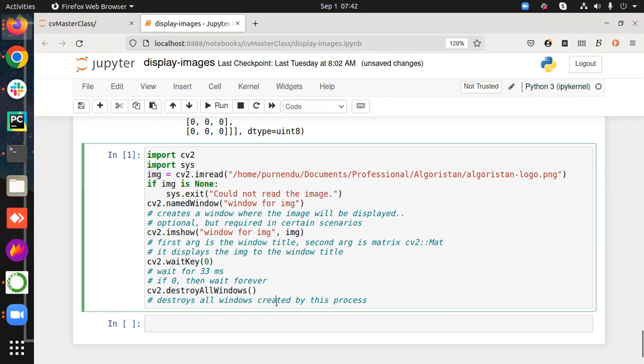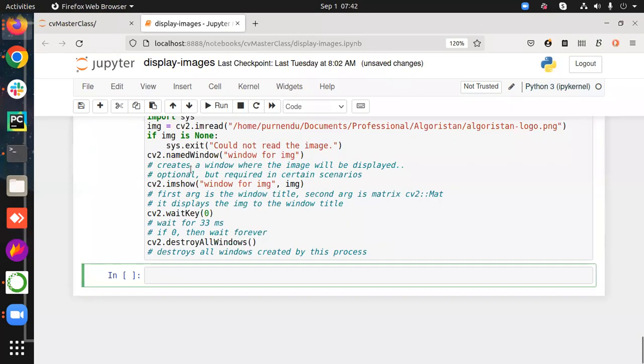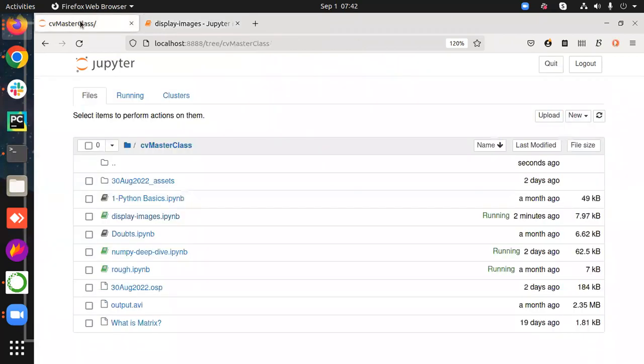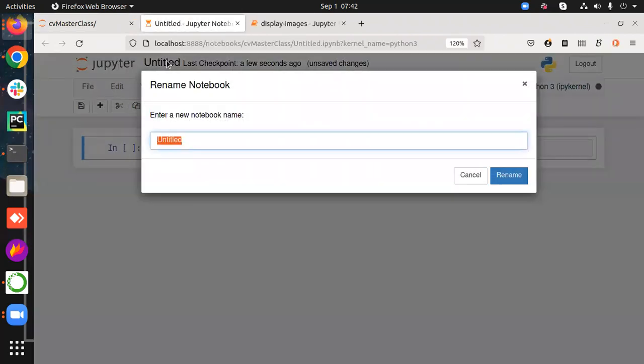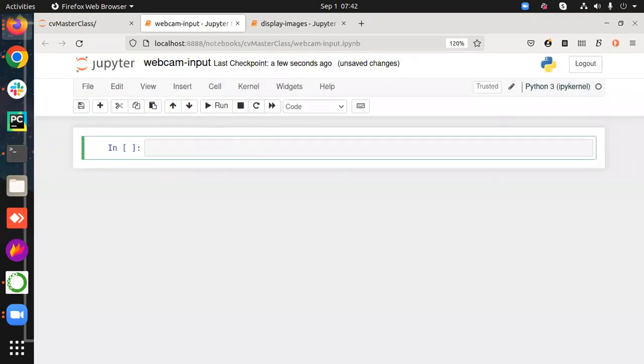Now, let me create a new file. We are going to capture images from our camera. There are certain libraries that we will be needing.